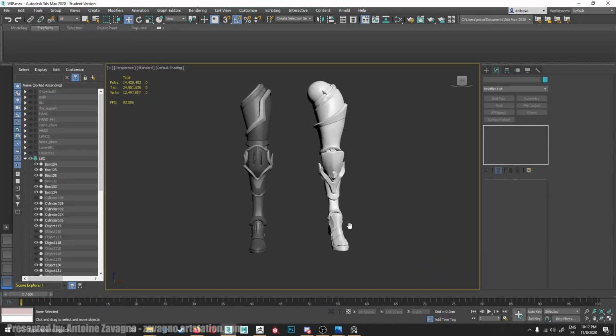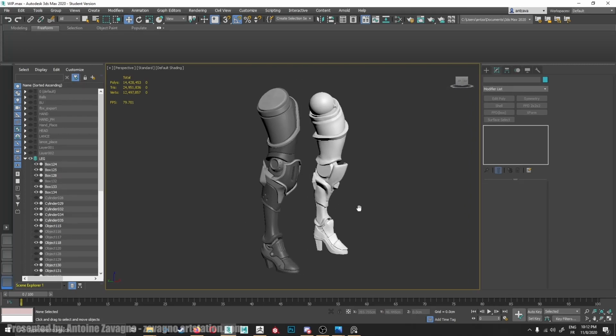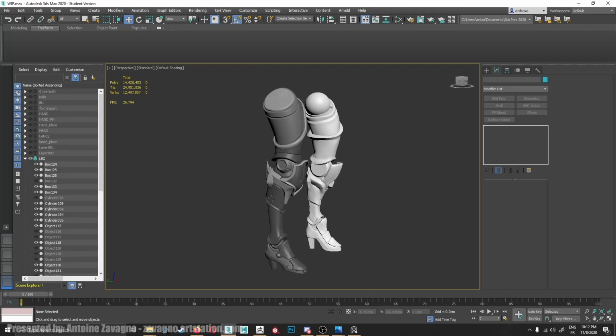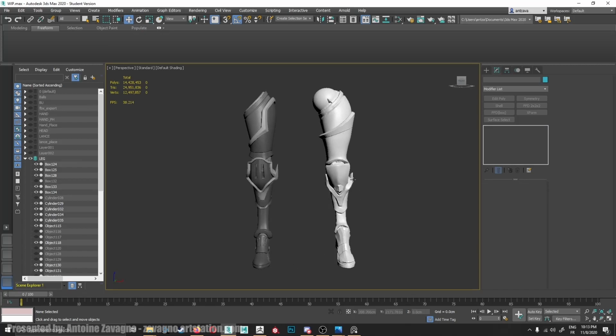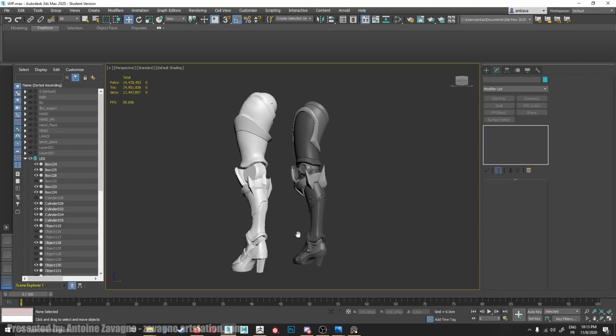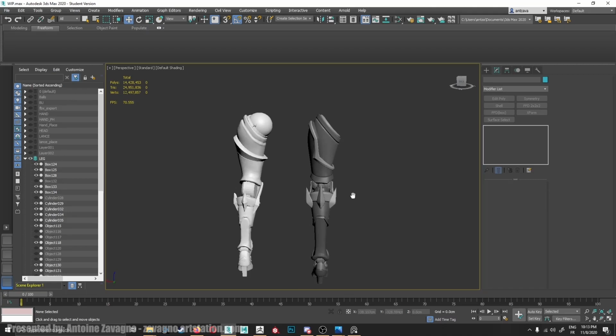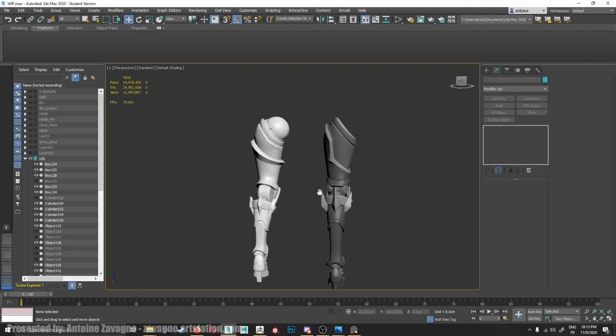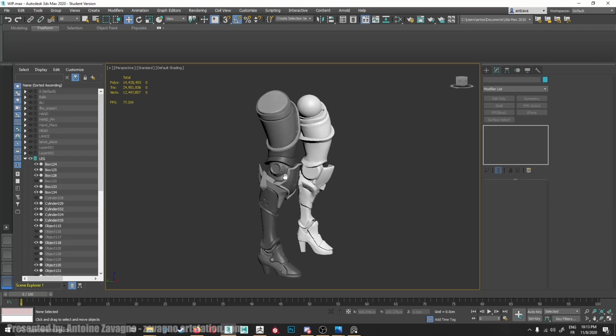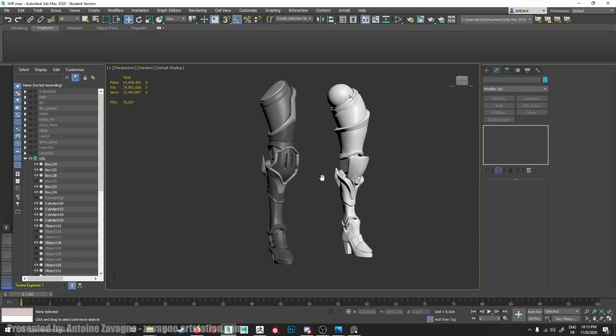I use this process on almost all my characters, but as you can see, I also make some modifications when you compare it to the blocking. For example, the knee, the heel is lower, this part as well. But because the blocking is kind of rough, the point is just to give me an idea. Even if I had a concept, I change many things compared to the concept. Because it was my concept, I can do whatever I want with it.